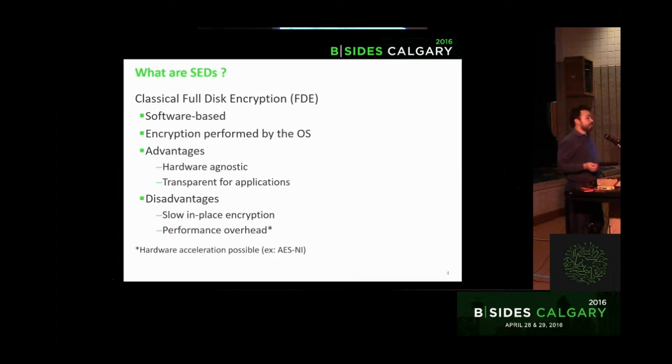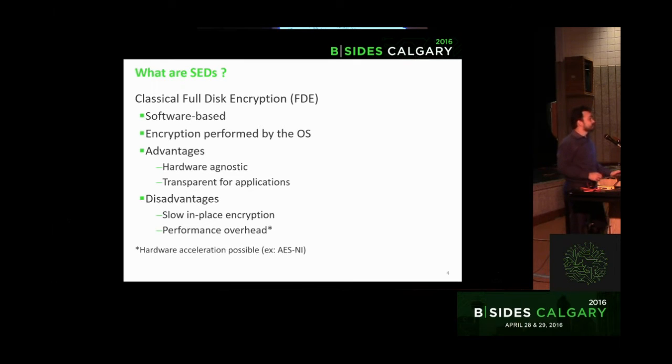The advantage of software-based encryption is that it works on any piece of hardware. It doesn't matter if you have a Lenovo laptop, a Dell, an HP, a Samsung drive, a Western Digital. It works on everything. It's software that does it. If your computer runs software, which it does, it's going to do software-based encryption. The applications don't really know whether you have hardware or software encryption. Your Microsoft Word is not going to know that your hard drive is encrypted. It's just going to know that it's writing a file, and the operating system is handling everything in the background.